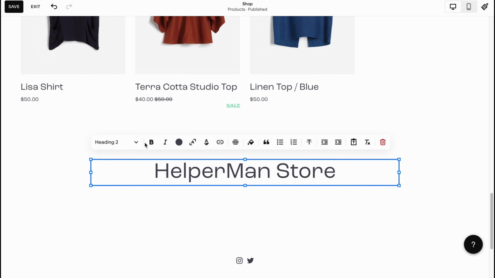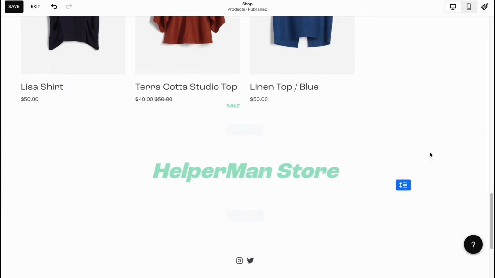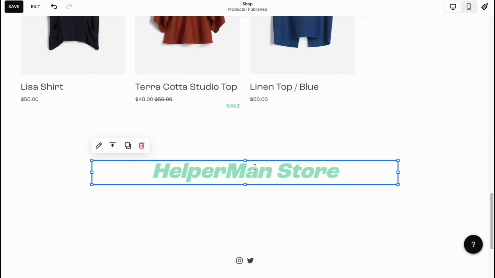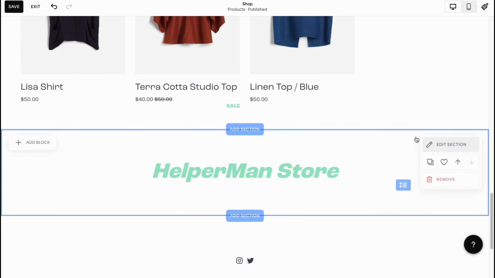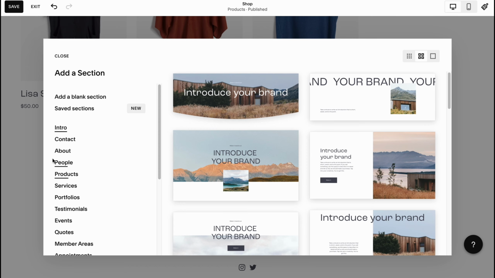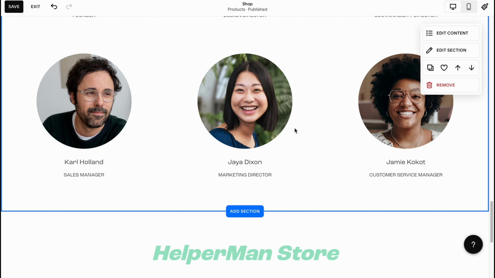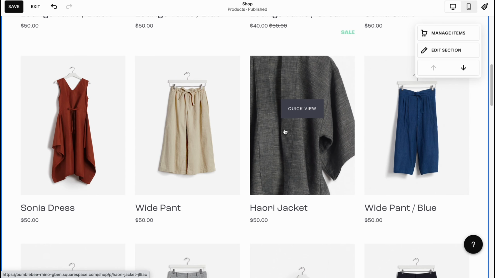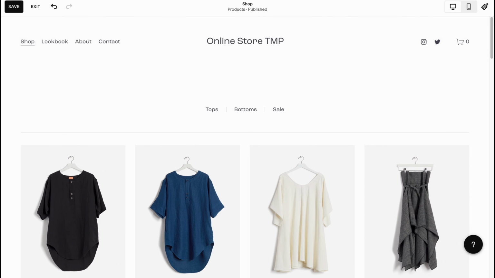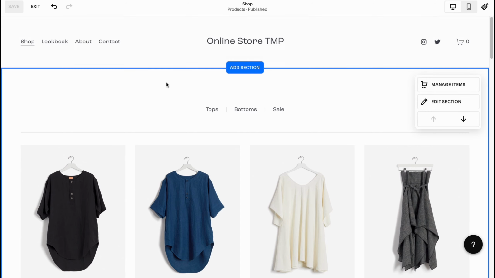So as you can see, we can change different properties, like make it bold, italic, change the color, and so on. So we can easily edit from clicking right up here, and we can add different sections like about our team, for example, or some other stuff. So basically there are a lot of options we can easily do. I have other tutorials about it, but this is our e-commerce review for Squarespace. This is a way how we can set up our own online store.